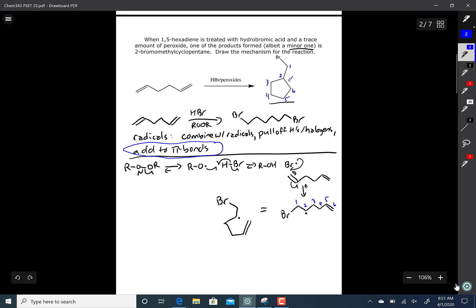And then we add in the pi bond here and the radical there. And if we number it, we get this one, two, three, four, five, six. And we can see that this radical is right next to six capable of forming this bond.